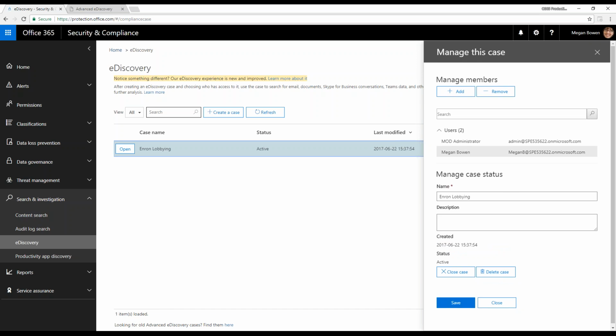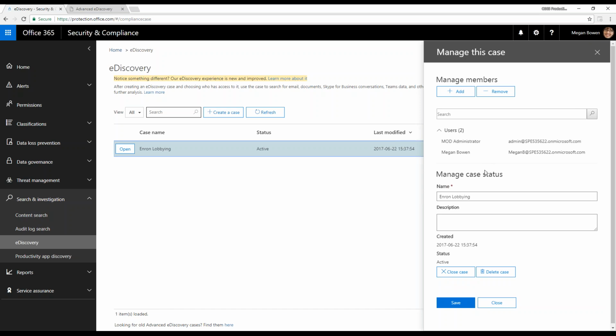So one of the things you can do when you create a case, you obviously have access to the case yourself, but you can also give access to other individuals as well. And the permission structure in Office 365 allows you to set it up so that people can create cases, but they can't see any of the cases that other people create unless they've been specifically added. And so that's a nice feature to have. You can explicitly add people to your case so that they can work on them. If they don't have access to the case, they don't even see them within this interface here.